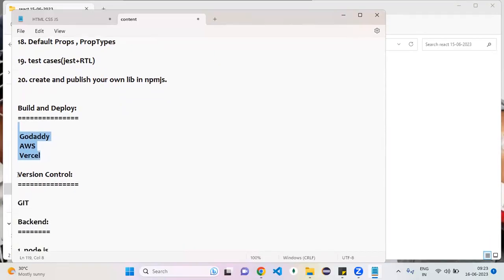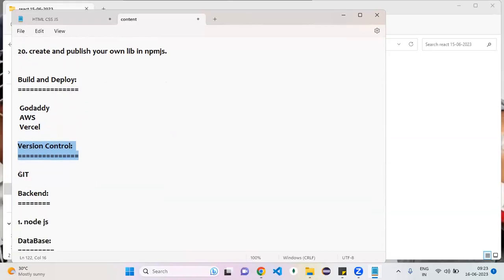The next one is, once you develop an application, that is in progress. No one keeps our code only on our local machines, right? Somewhere in the cloud we have to store it. For that there are some service providers and version controls like Git. So Git we are going to discuss as part of our course.